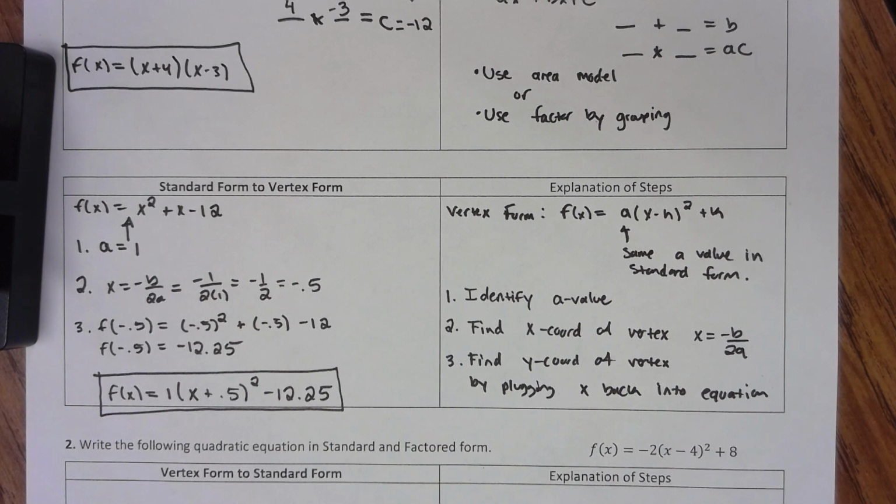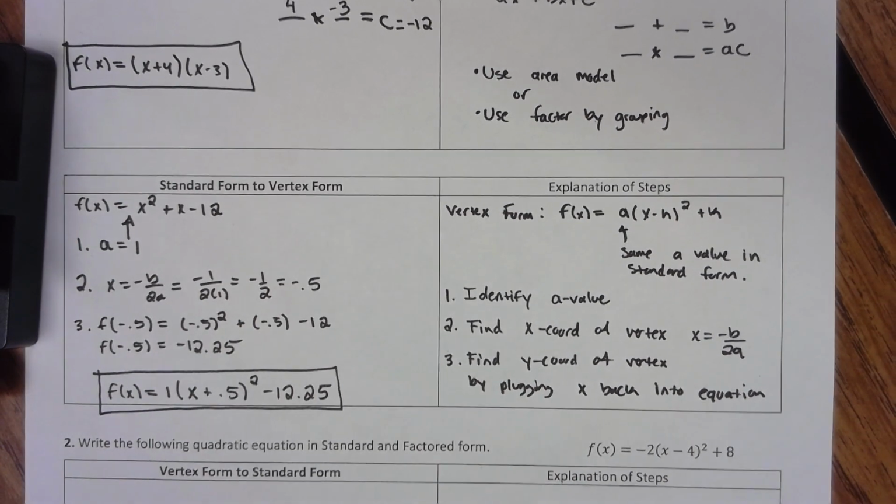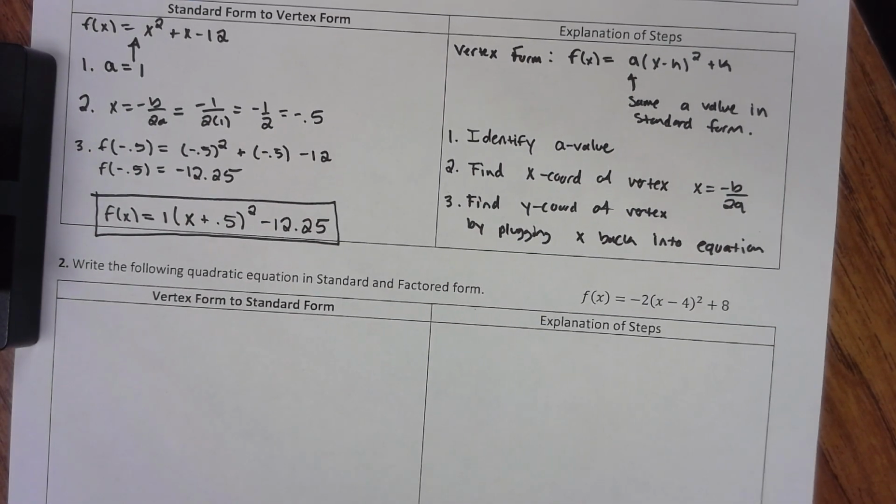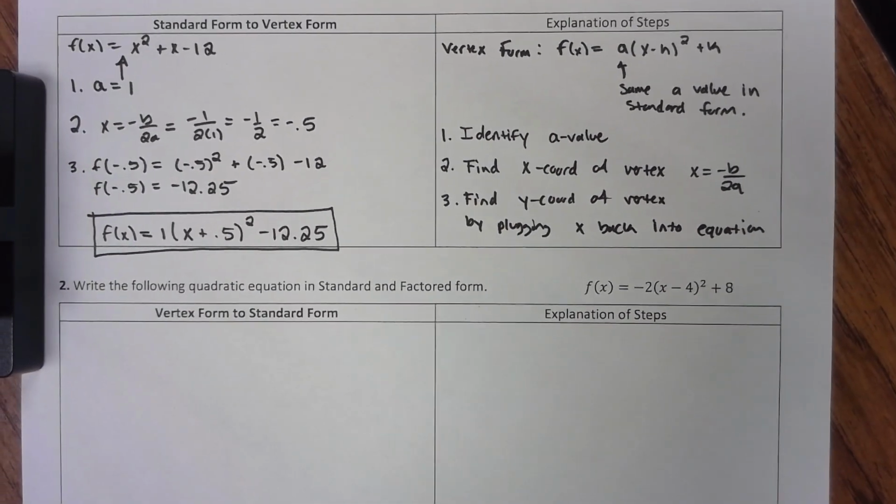Okay. So we're going to now start with our quadratic in vertex form, and we're going to work on taking that vertex form and converting it into either standard form and then eventually factored form. This one's going to be probably the most involved, meaning the most amount of steps. Okay, so our equation is starting in vertex form, and we're going to work on getting it into standard form.